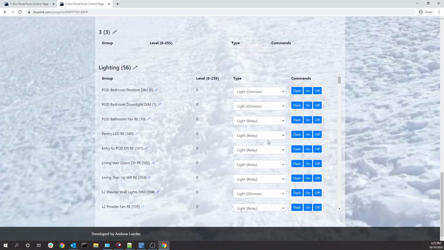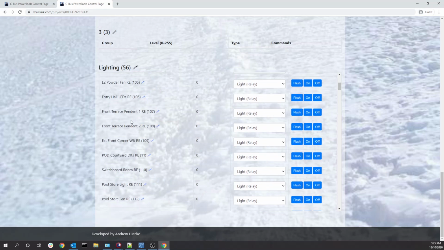What this driver also allows you to do is keep your Control4 programming separate from the CBUS programmer. So the person who's programming up this Control4 doesn't even need to know anything about CBUS. They just need that XML file. Okay, so from here, we've actually named the lighting with good names. Got plenty down here.